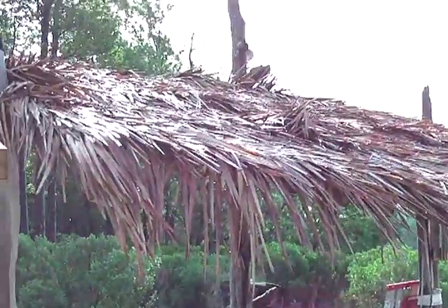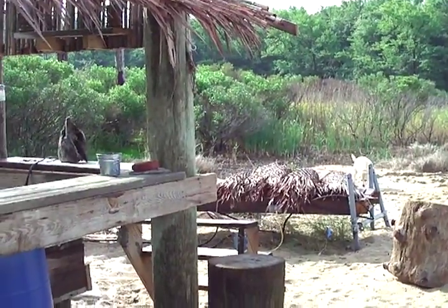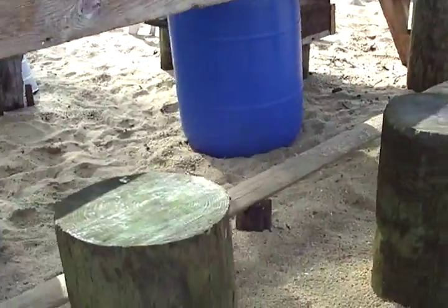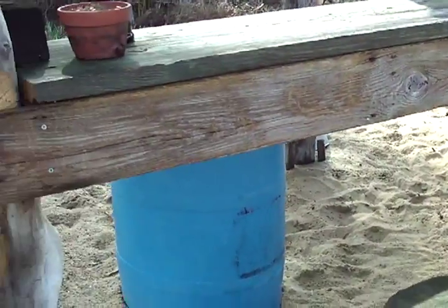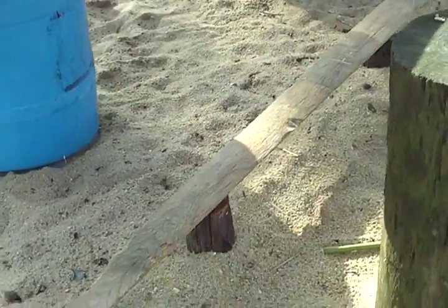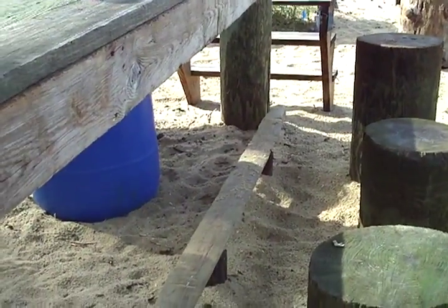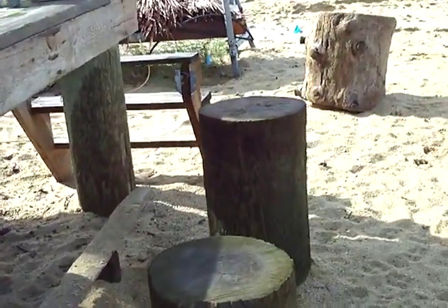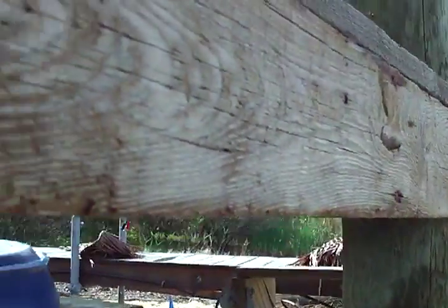I did the thatch on the roof yesterday. I still have another layer to put down to make it a little more weatherproof. Nice little barstools up front. We've got the big blue barrels in the back for the bartender or whoever is hanging out back there. Foot rail — pretty badass. Built that myself out of a piece of split rail fence that washed up. It's almost like a real bar.